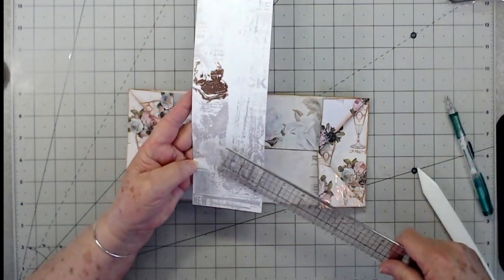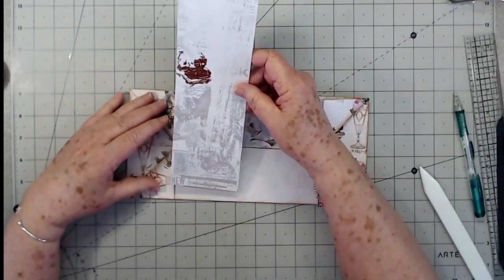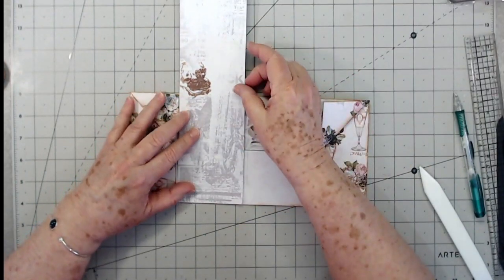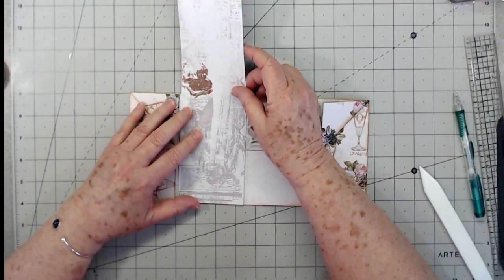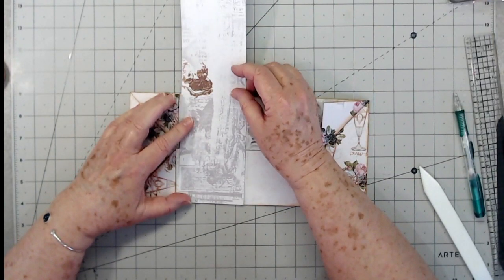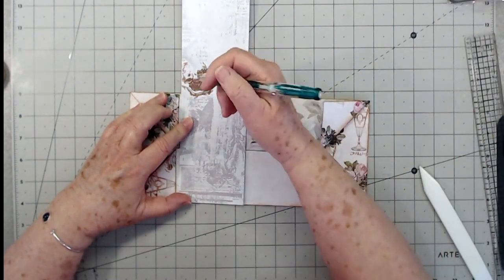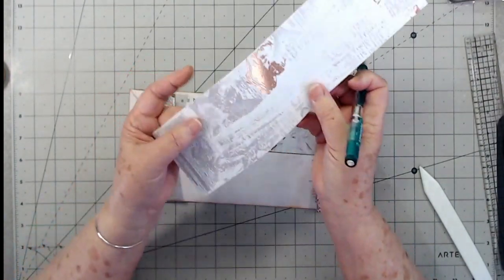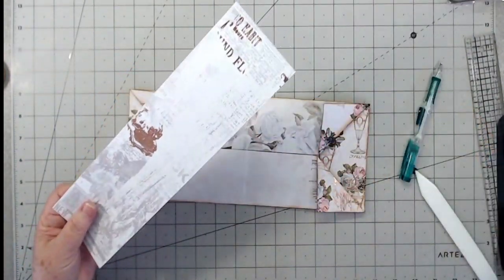Okay, now your pockets are going to be 3 1/4 inches wide. And that's for this size paper. You just match it up to whatever paper that you're using. You don't have to use the 12 by 12 like I am. So then I'm just going to mark up. I want my pocket to stop about right there. So I just marked a little spot where I want my pocket to stop. And we're going to cut that off.